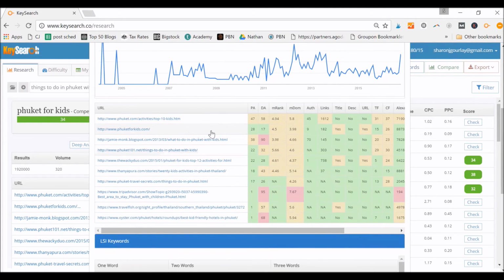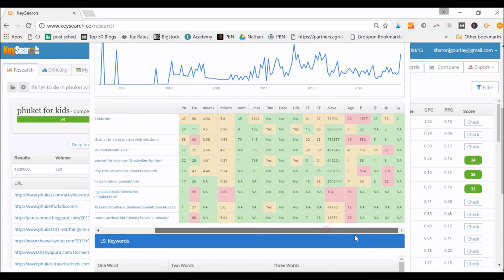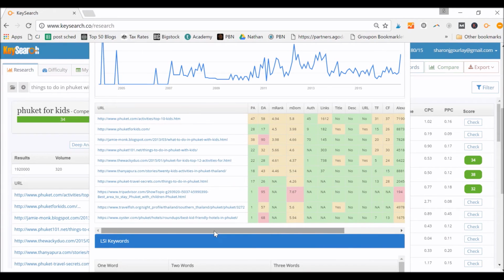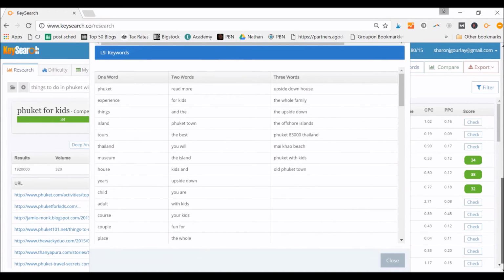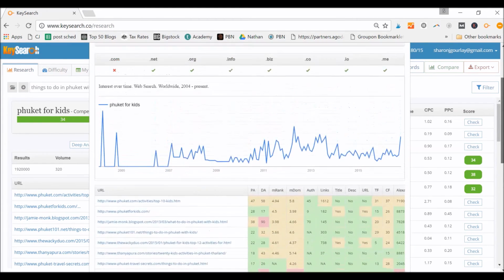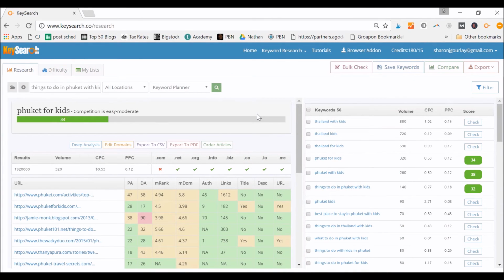You can see the top 10 again, and it has some of the same information, but then it has a whole lot of others like Alexa, like the trust and citation flow, shares on Facebook. Like if you saw a whole ton of shares, you might think you don't want to compete with that. And it's a little bit easier to see the URL. What else it shows you here is other keywords that the pages use a lot of. So it might give you some different ideas of what you might be able to rank for as well. And that's the deep analysis. But that's basically it to find the main keywords. So I just click around and compare and see where I look most likely to rank.